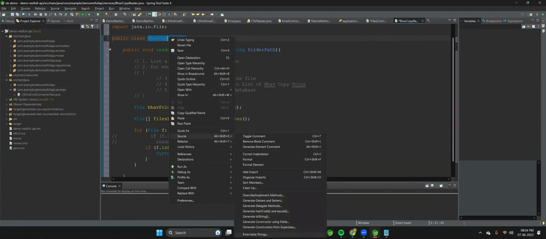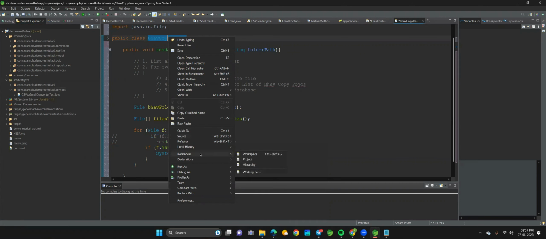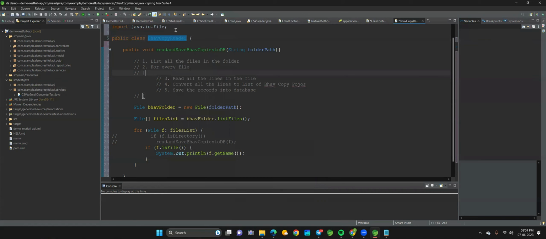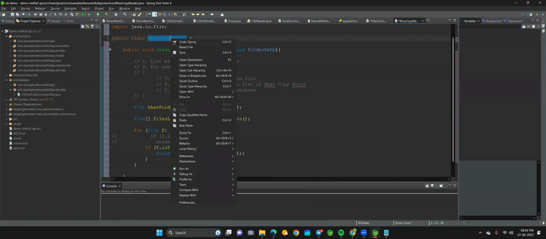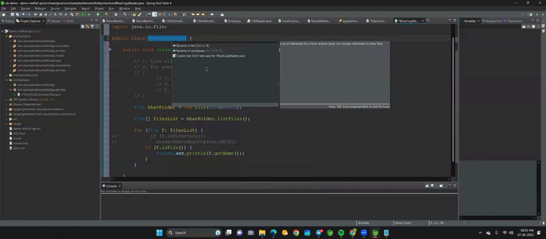IntelliJ is always better. Is it in Refactor or Quick Fix? Right click. Here is Quick Fix. Okay, create JUnit test case.